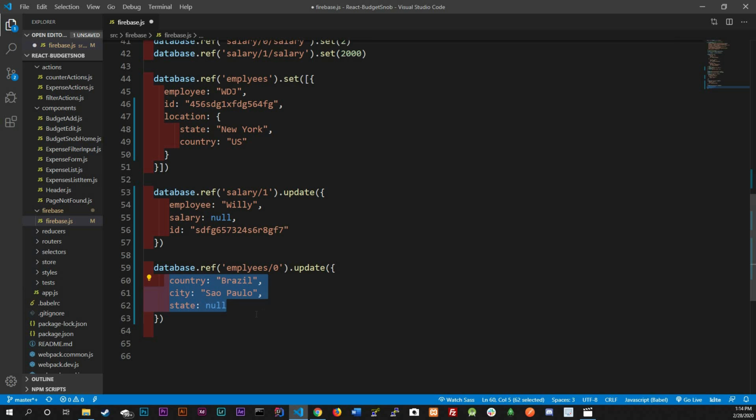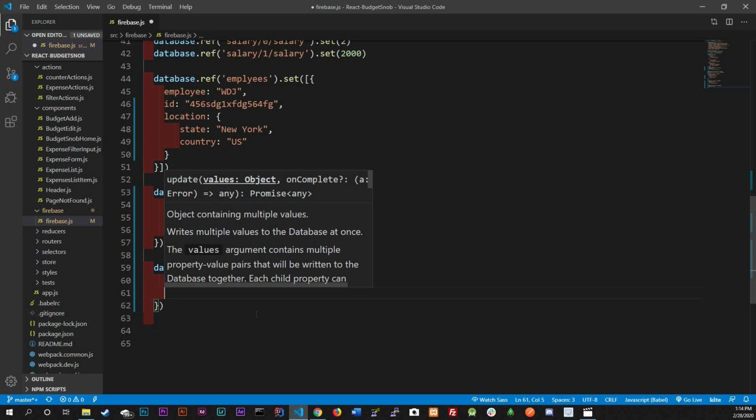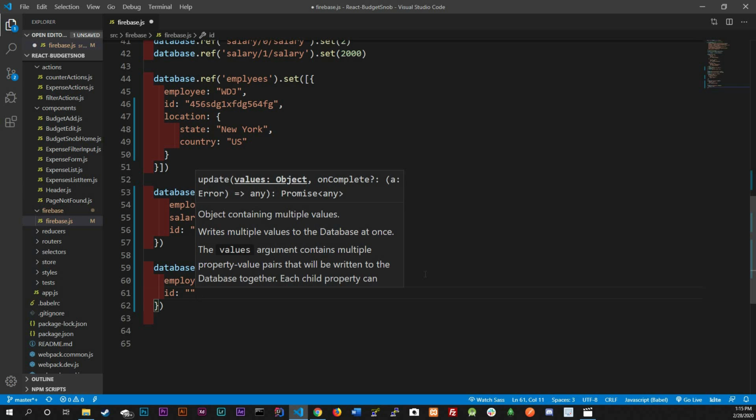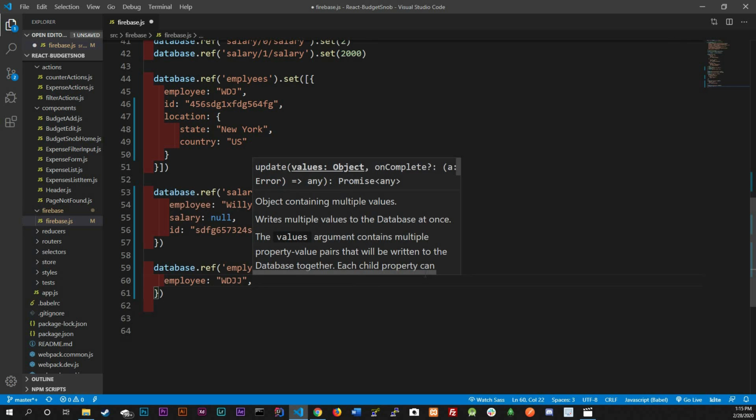Instead of saying this, I'm gonna copy this out. We want to do employee and change his name. Let's change it to JJ. I don't know, man. Employee that, and then the ID is going to be a random ID. We still need to do that. Or actually, we don't have to update the ID. The ID is going to be the same.